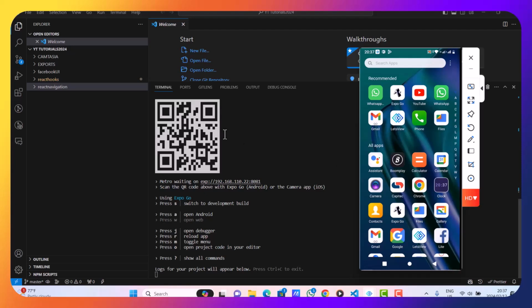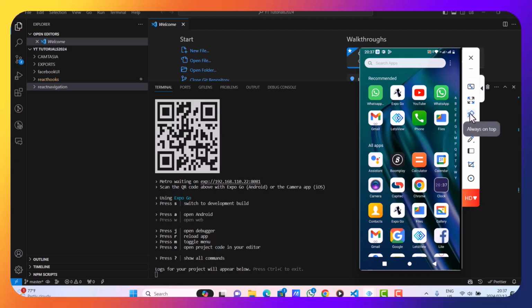In the previous video, we managed to create an Expo project. Now we want to run it. These are the benefits of using Expo, because with Expo we can scan this QR code from an app called Expo Go, which is also supplied by Expo, so that this app can run on our phone. Without wasting time, let's just do that.